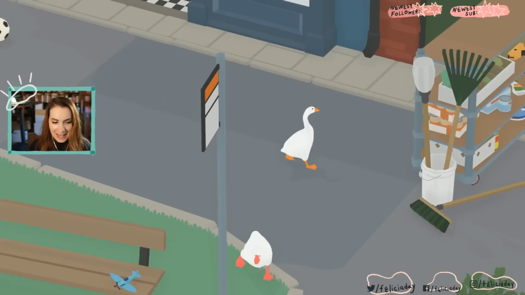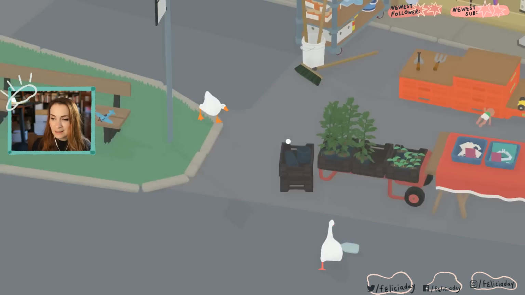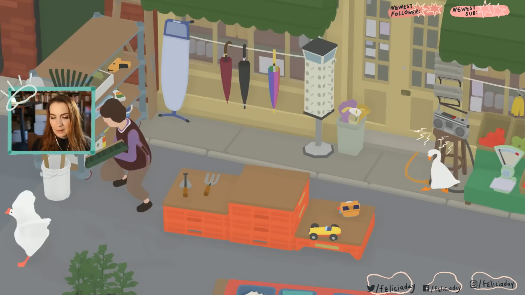Dumb people. All right, what do we do now? Make someone buy back their own stuff and get on TV? What? I beg your pardon? Get on TV? What does that mean? How do we get on TV? Am I right? We got to go into the store over here. So we got to distract the woman who owns the TV store.